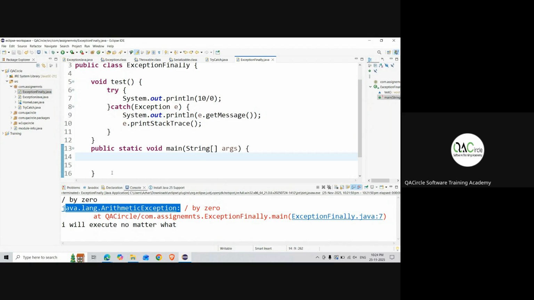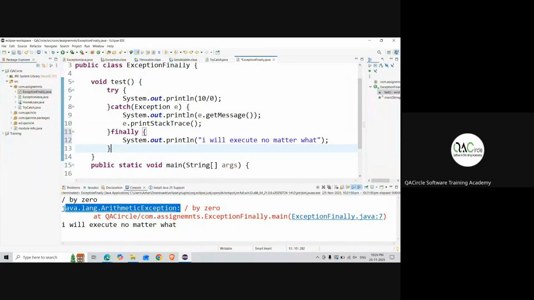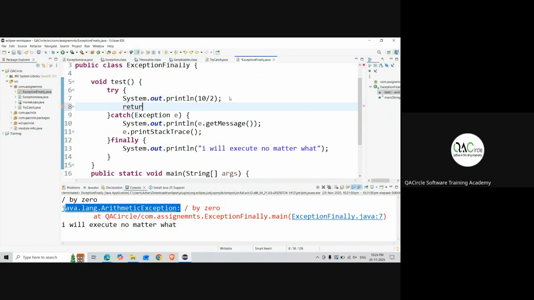Just a wild guess. Yes or no? Yes, because we write try catch, it should be there. Now, one tricky question comes. You remember return, break, etc. Let me write something like this, returns something like 10.